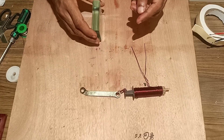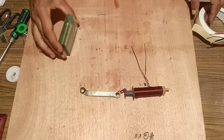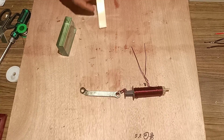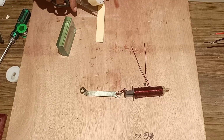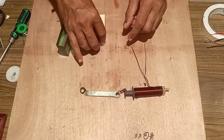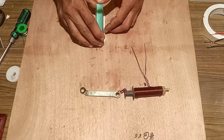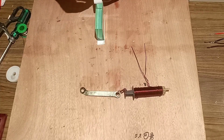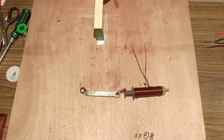This type of glass slab we will take and fix it on the plywood board. Then we will mount the arrangement of this syringe over this glass slab. Before that, we will fix the two-sided tape and fix this glass slab over it. Once the glass slab is fixed, we will mount the arrangement of the syringe over it. So we'll fix the two-sided tape and mount the glass slab over it tightly. We have fixed the glass slab. Now again we will fix the two-sided tape above the glass slab and fix the arrangement of the syringe over it.